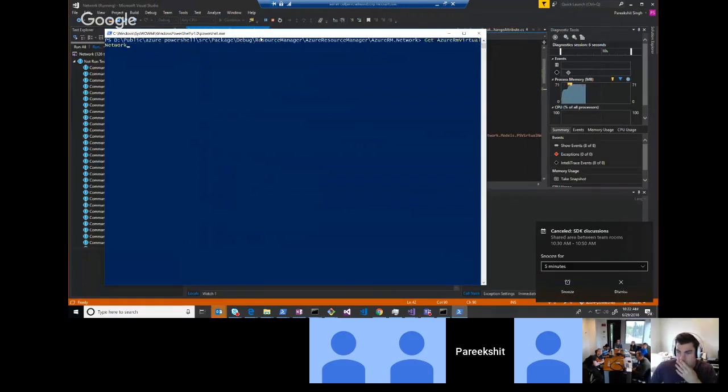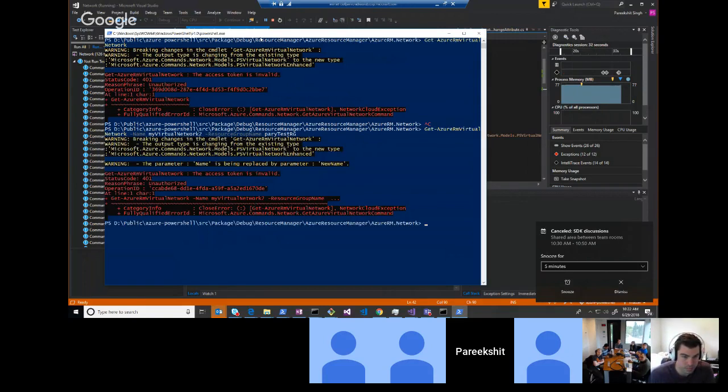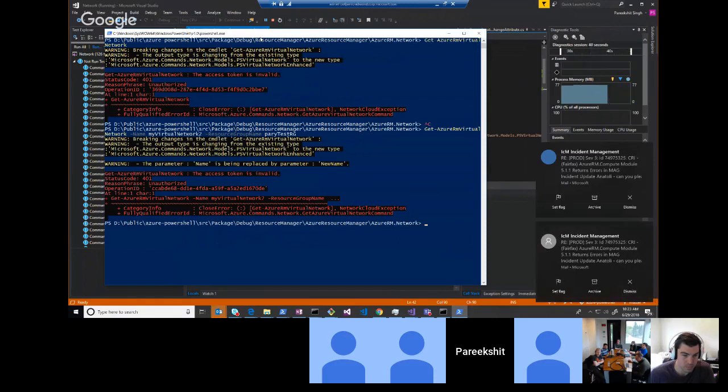Okay, this is weird. All right, first I'm just going to demo the vanilla commandlet without any parameters, and you can see that it calls out that the output type of the commandlet is going to change in an upcoming release. Next, if you use the commandlet with a parameter that is being deprecated, you can see that now we see the warning for the parameter added. You won't see warnings for parameters pop up when they're not consumed, and that's a short and sweet demo.